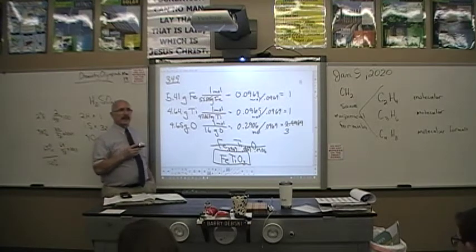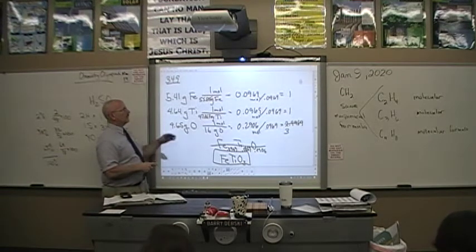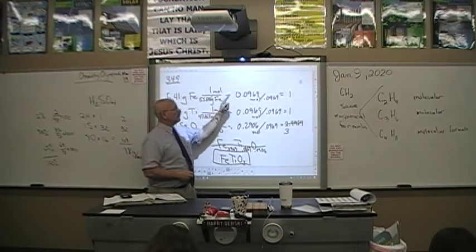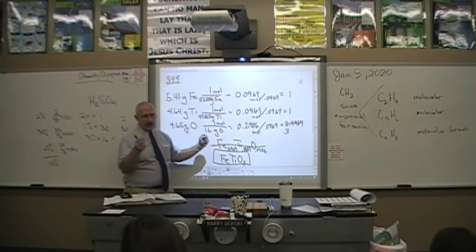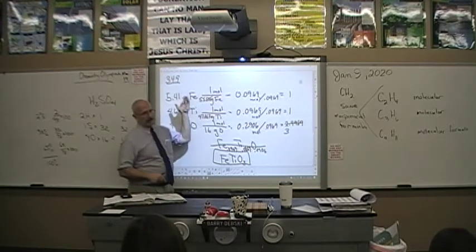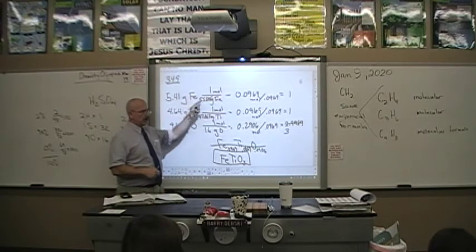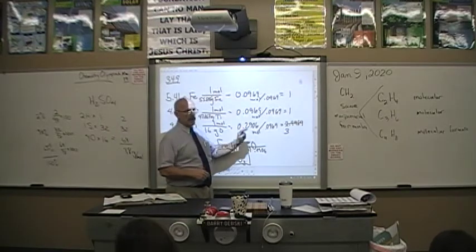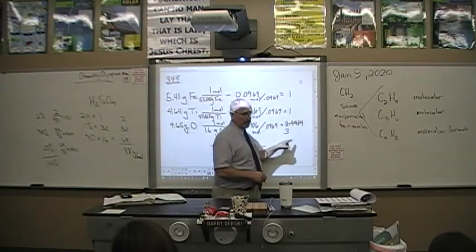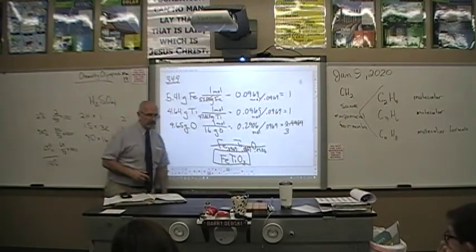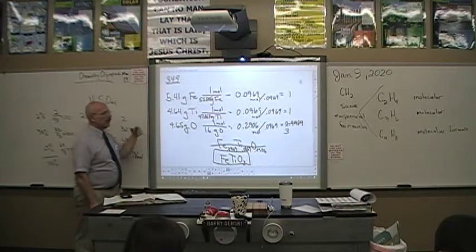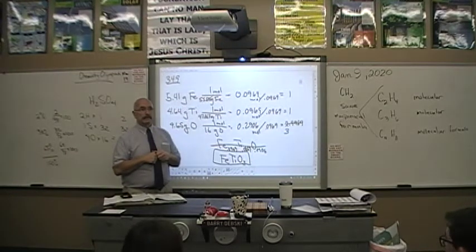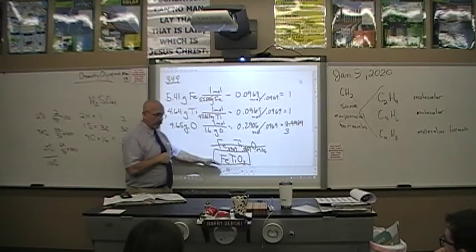Okay? Does everybody see what we did? Now the steps, every time are going to be the same. We're going to start with grams. We're going to change grams into moles. We're going to divide by the smallest number. If you want to write these steps down, that's fine. Okay, start with grams or get grams, change all the grams into moles, divide all of the moles by the smallest number, and then you're going to look at these numbers. Now, sometimes there's going to be an extra step. I'll do another problem for you that shows that last step. This one came out to be 3 whole numbers, 1, 1, and 3. Boom, we're done. Okay? This is the empirical formula.